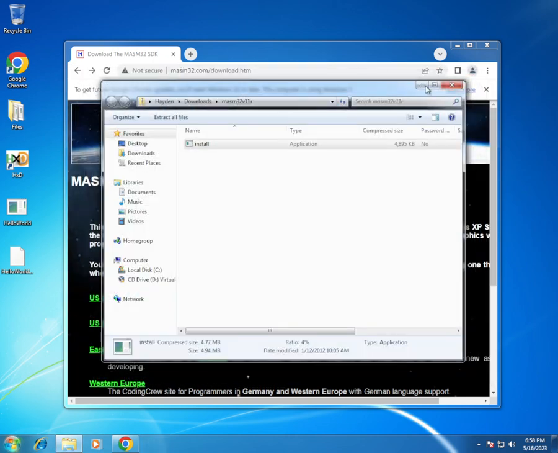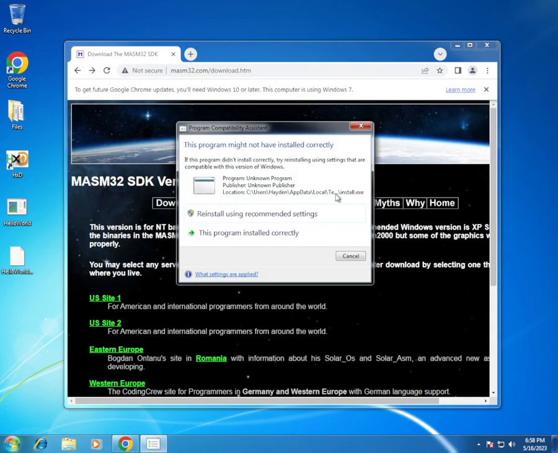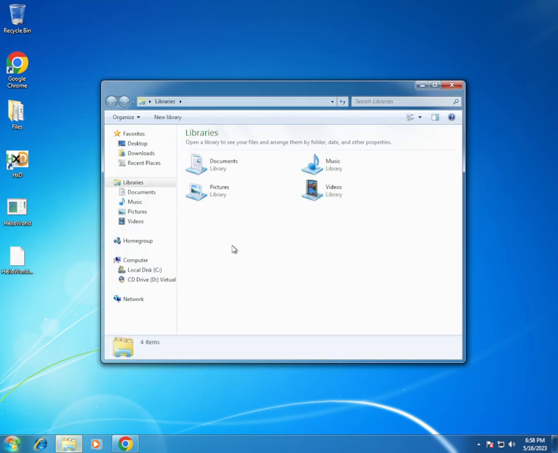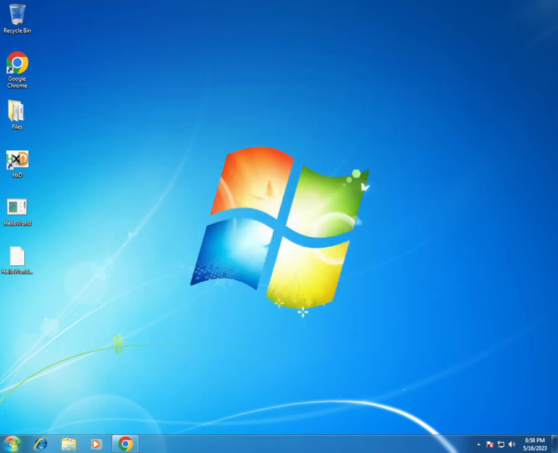Okay, that wasn't supposed to happen. I don't know why that happened. But anyway, now we should be able to start making some assembly programs. So let's just make a quick test program to see if it works. Let me see how I made the batch files before. Okay. Alright, let's just make a simple Hello World assembly program.